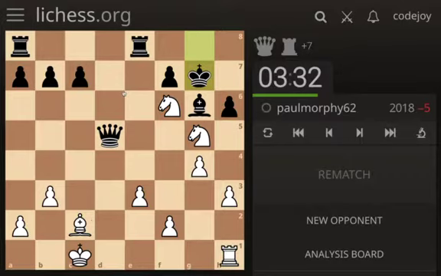So I'm thinking about that, but my rook is hanging, and also if I take the rook, it's with check, whereas if I take the queen, it's not with check. So that's why I was thinking about it. But it's just not good. So then I went for the queen, obviously.